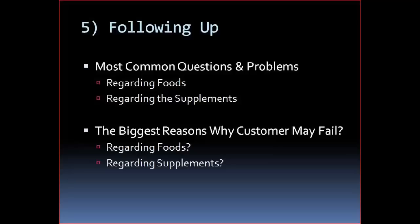Well, I think the main area with the cleanse that I have found is, for some of them, just getting used to making the supplements part of their lifestyle, as I mentioned earlier, by having a consistent schedule where they're taking the products. That's why I like to ask them daily, how are you taking it today? What are your results? Because it gets them in the habit. Having that be part of something they're doing each day that they're not used to doing has probably been my biggest objection.